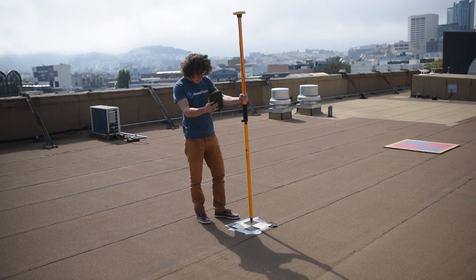Once you've placed your targets, you need to measure the exact center with a precision GNSS device. This measurement should be accurate to within around two centimeters. The most important item, and where we see the most errors around GCP mapping, is to make sure you know the EPSG code used for your measurements. More information about EPSG codes can be found at support.dronedeploy.com, but the easiest solution is to just ask your surveyor what EPSG code they are using, or to make sure that your device is set to WGS84, which is code 4326. WGS84 is the standard for GPS, and it's typically the easiest mapping system to use.